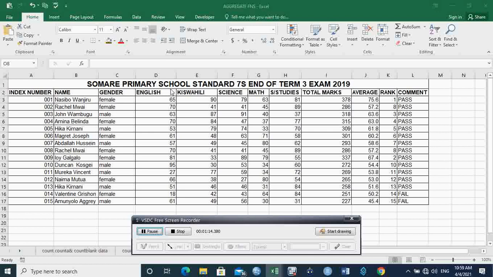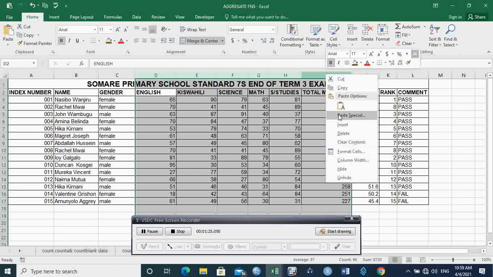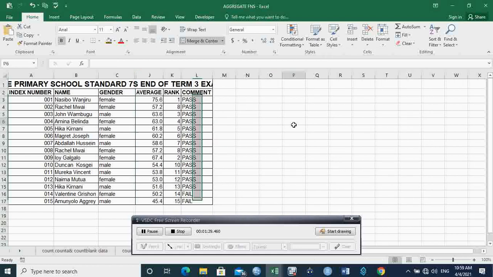For simplicity of this video, let me hide some columns that I'm not interested in. I highlight and say hide columns. So I have hidden those columns. Now the NGO wants to know the percentage of female students in a class. So how can you do that?